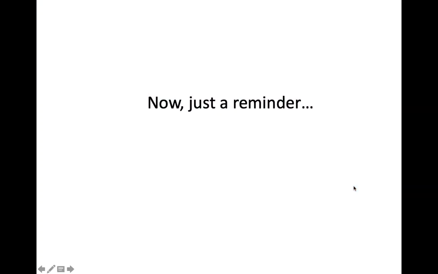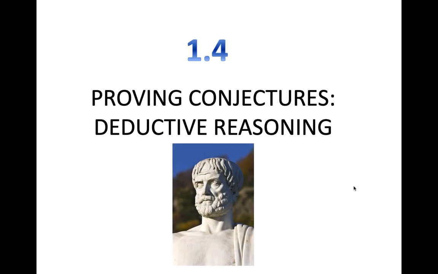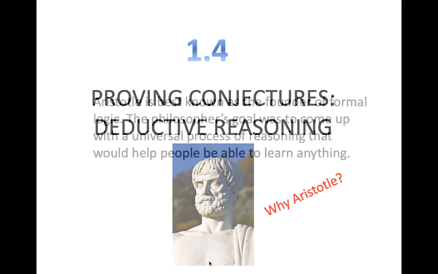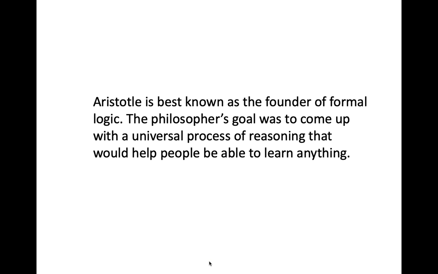Okay, so now just a reminder as we go through. If you remember from the title page that I used when I was doing 1.4, you'll notice that I put this picture. Some of you may recognize this as Aristotle. So the question is, why would I put Aristotle on the title page for deductive reasoning? Well, Aristotle is best known as the founder of formal logic. The philosopher's goal was to come up with a universal process of reasoning that would help people be able to learn anything. He's known for so many things.